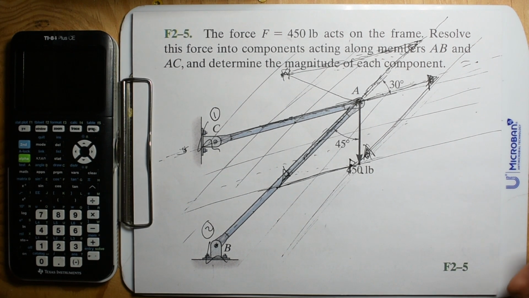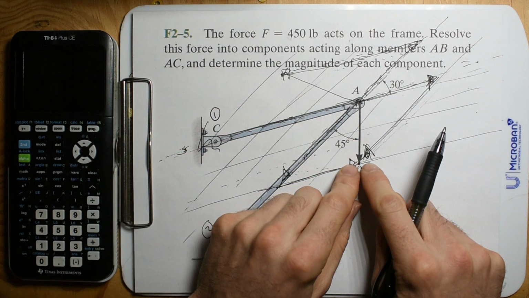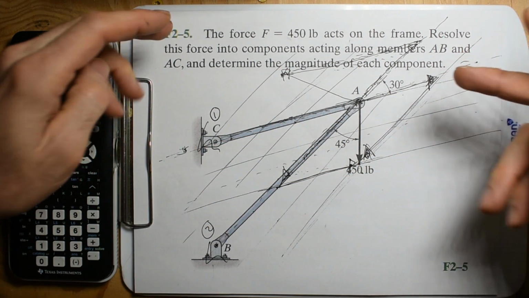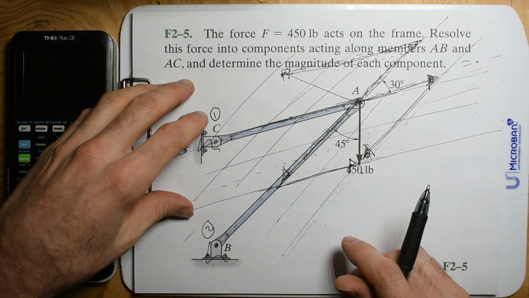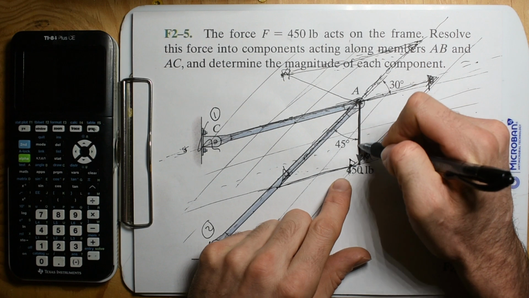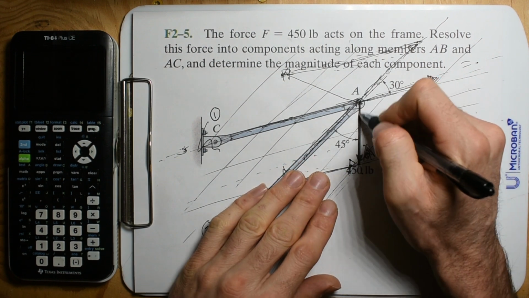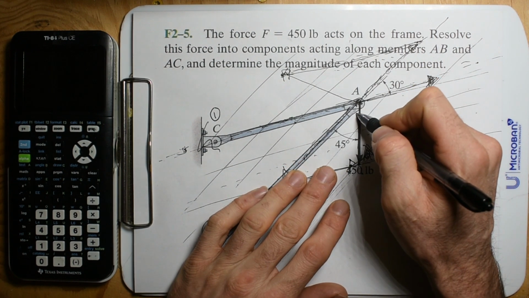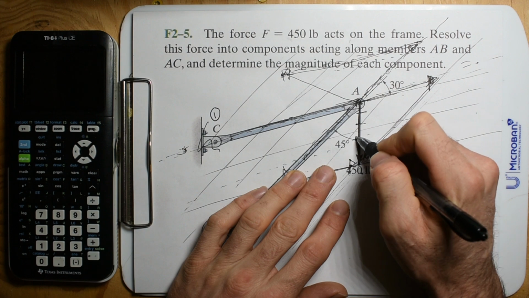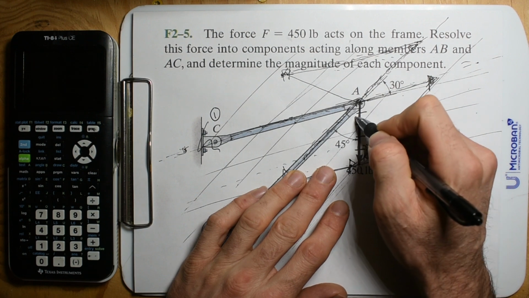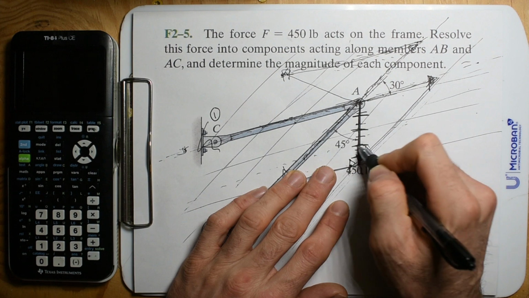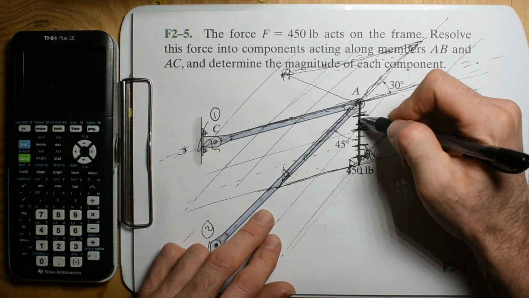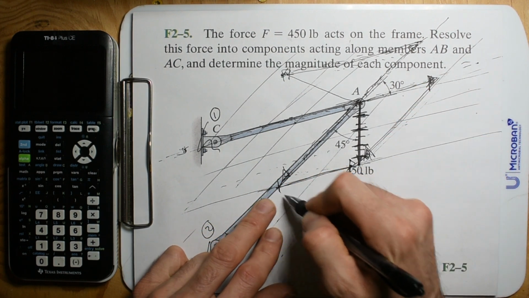All right, so hell yeah. So I think this is, well, should we figure out, so it says this is a 450. Resolve this force into two components acting along members AB and AC. So one way you can do this is just graphically. This literally represents 450, so I could be like 1, 2, 3, 4. Almost got there, so we're going to make 1, 2, 3, 4. That's close enough for hashes. And so just keep those hashes in mind and then just do it.